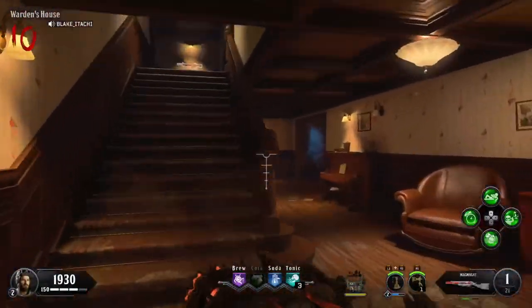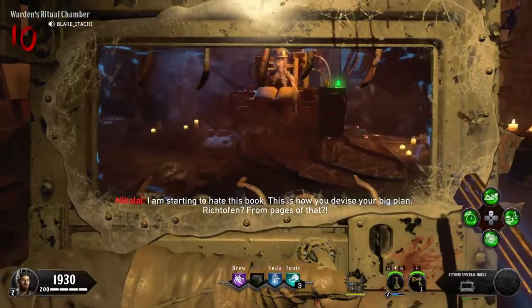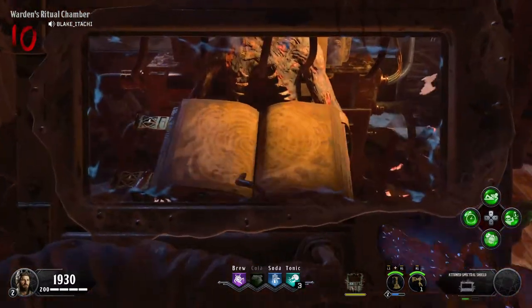So now that we got that, you definitely want to make sure that you have your upgraded shield at this point. Because this is the part where you have to do the 5 challenges of Alcatraz, and you literally have to use all the shield blast.